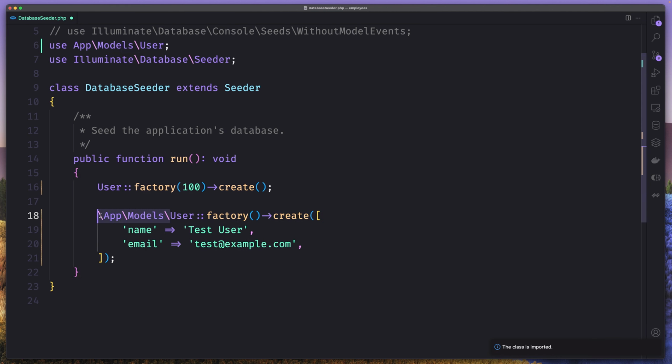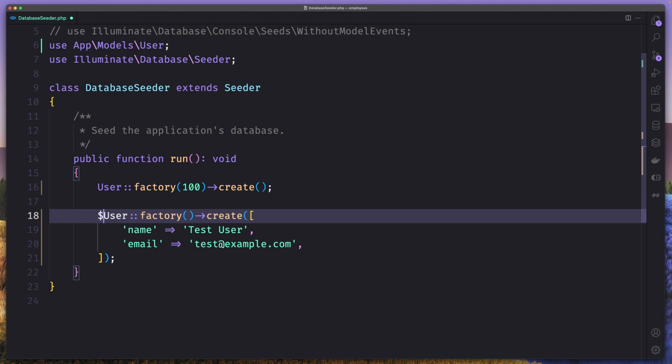So I'm going to remove this one and assign the variable $user, and say factory create. The name of the user is going to be admin. But because we have changed the migration for the user, we need to say here first name like this. The email is going to be admin@example.com.